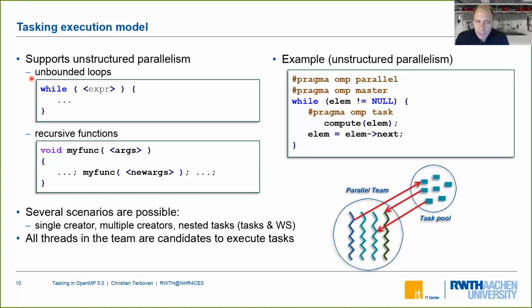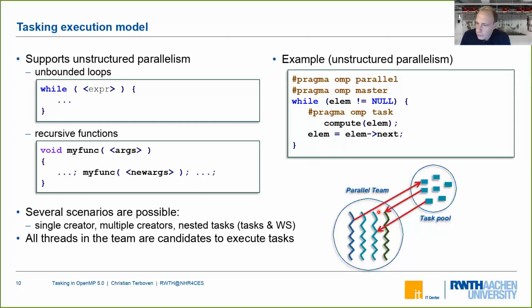So let's illustrate what's possible. With OpenMP worksharing, it's really hard to parallelize while loops. We can do so with a parallel construct and the single, and so forth. There are patterns to achieve that. And similarly, with recursive functions, we can limit the number of threads that are being created at individual parallel regions, and finally just execute with a single thread and so forth. But there is always some overhead involved of, I would call it, unnecessary synchronization because of semantics that come with those constructs, and tasks can provide a solution to that.